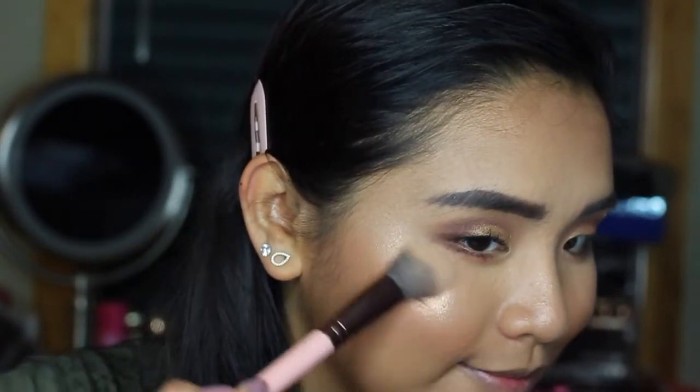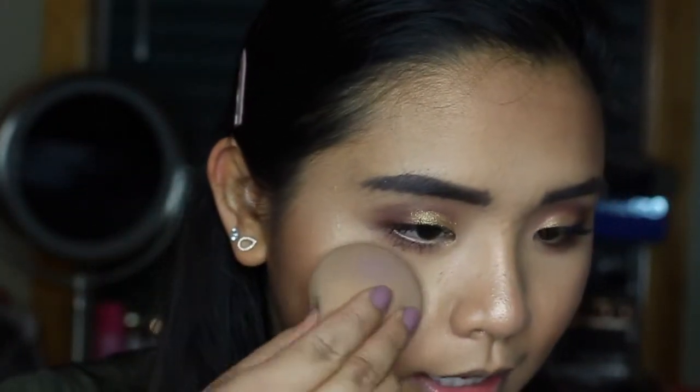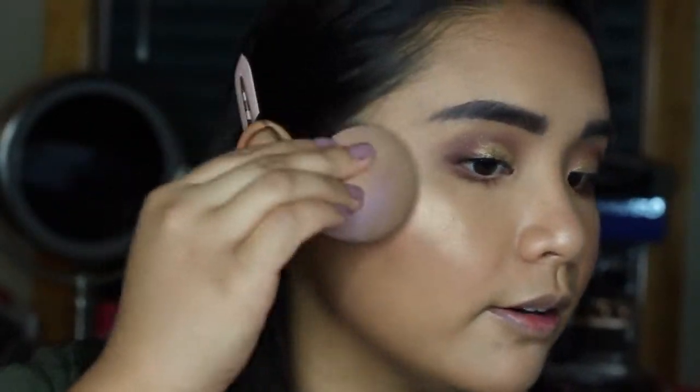That's so pretty. I think I might try to put on the Golden Hour on top and see if it'll do anything. I'm a little scared it might make it darker and won't work for my skin tone, but I really want to try it because they're both so pretty. That's pretty — just added a little bit more color and sparkle. I'm definitely going overboard with this highlight, but we love a good highlight. This highlighter is not subtle whatsoever, but I'm not complaining because that is gorgeous. I put on way too much highlight, so I'm going to take a beauty blender and pat that a little bit and mix it all together with the rest of the cheek products.